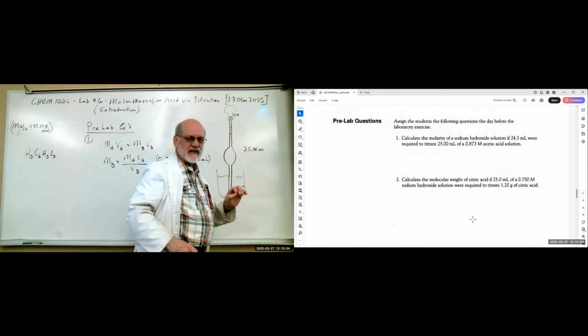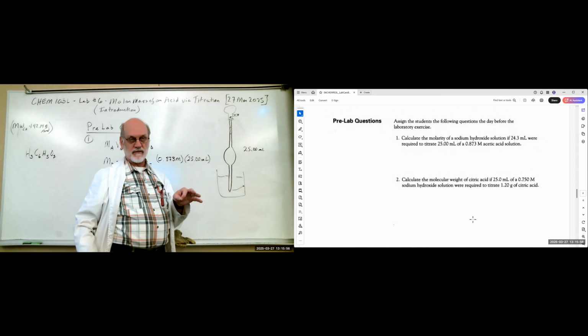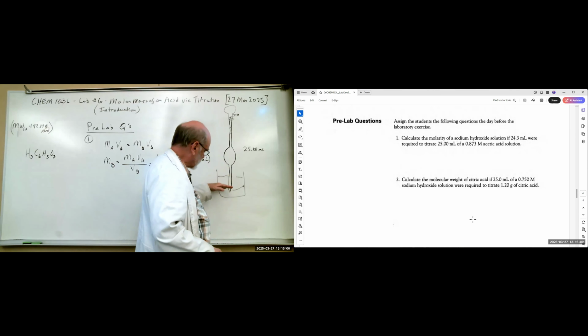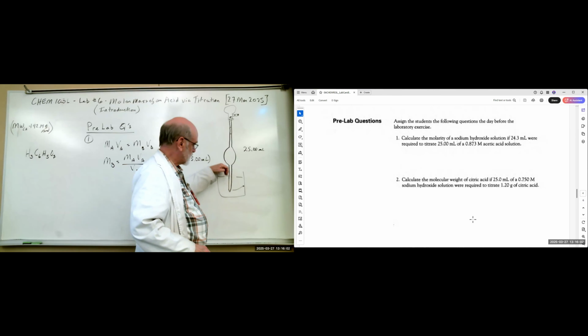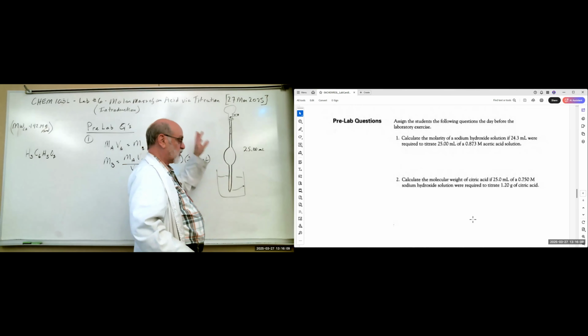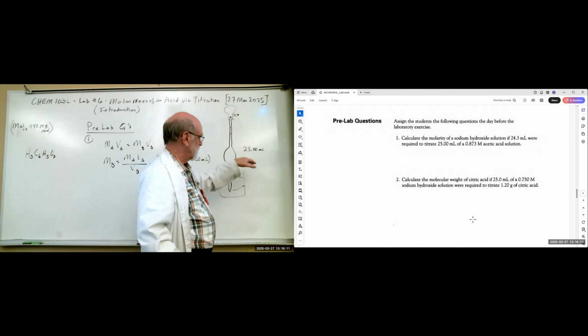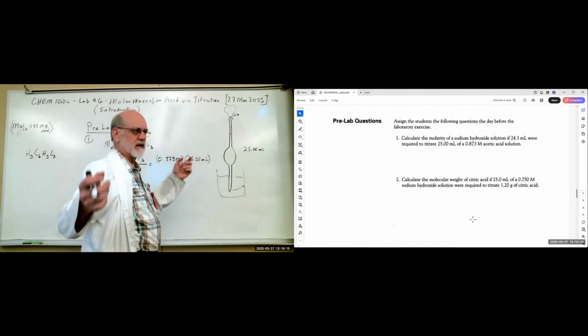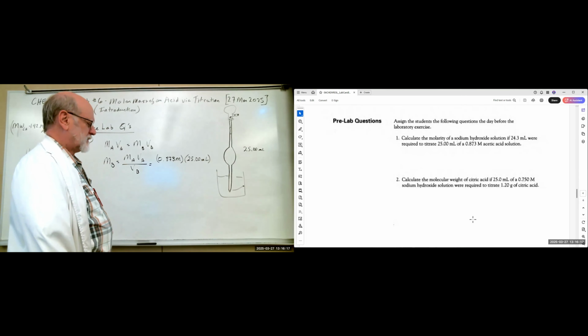And if you have some left in the tip, that's fine. It's calibrated for that. So all you have to do when it gets down to the end and it stops dripping, you just touch the tip to the inside of your container, wherever you're delivering it, and then pull it out, and you have delivered an accurate 25 milliliters or 10 milliliters or whatever the thing is.